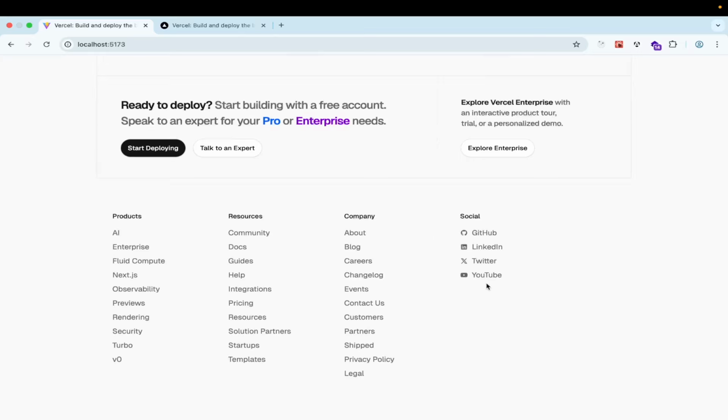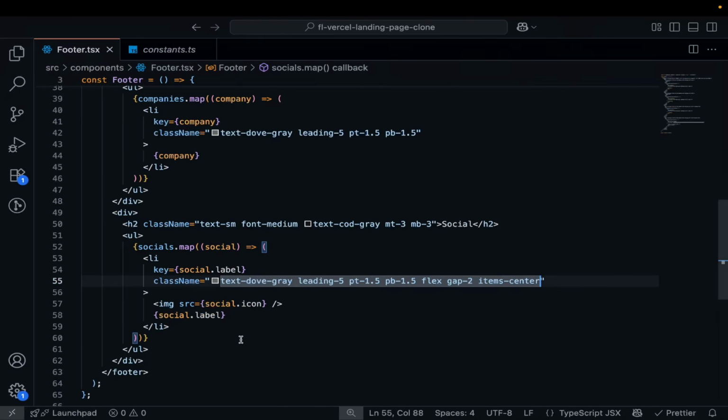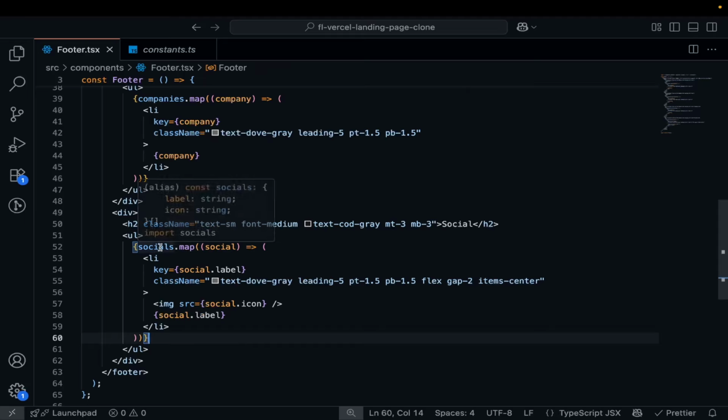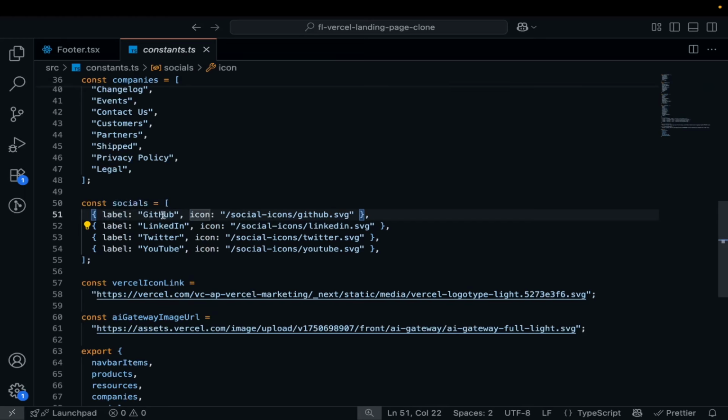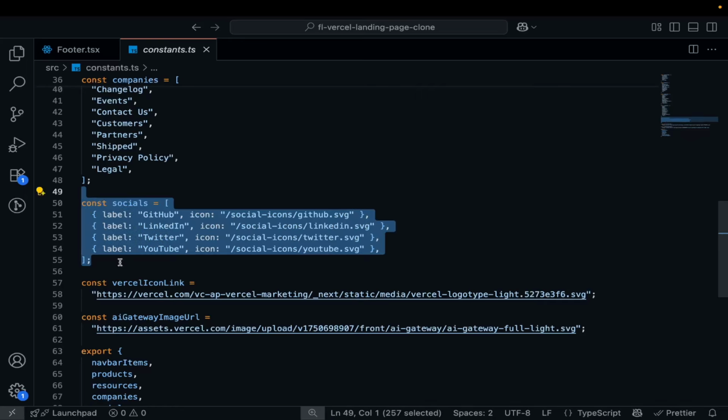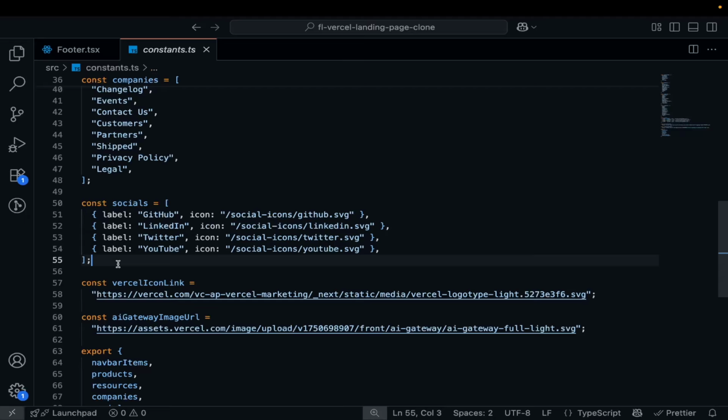So we have created the social also, and let me explain this one more time. This is an array of objects. We are looping through the array of objects. In each iteration we get one object. We access the label property and icon property. So if I go to icon, each object has label and icon, and this icon is coming from the public folder. The reason I am looping through social is because for each item I don't want to write duplicate code, because the designs are the same, only the content is different. So we can create an array of objects and do the same thing.